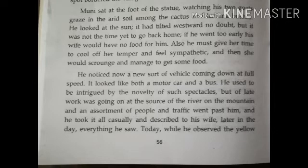And since work was going on near the river, an assortment of people and traffic went past. Different types of people came to this area, and he took it all casually and described it to his wife. Once he reached home, he would describe all these people and vehicles to his wife late in the day. Everything he saw, he used to describe to his wife.